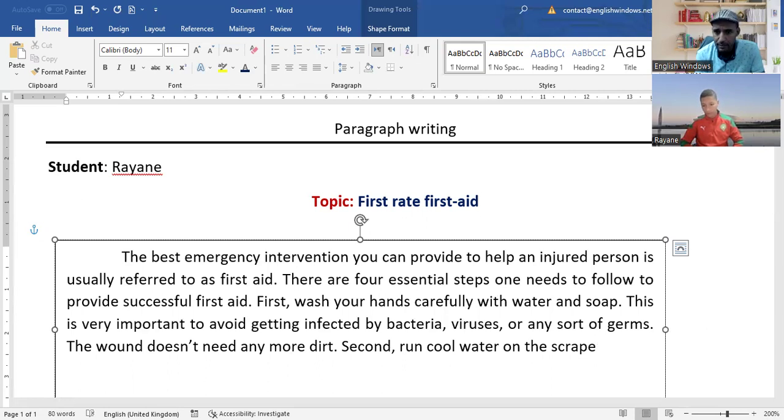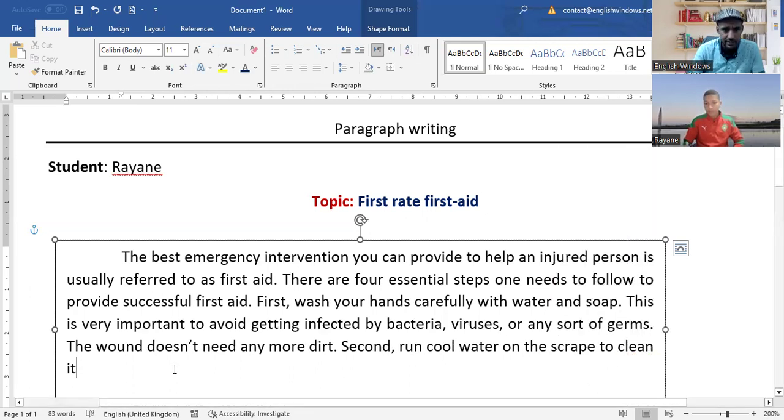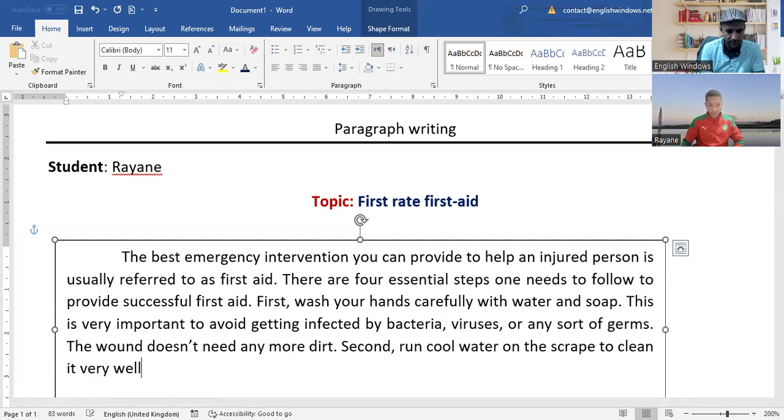Run cool water on the scrape to clean it very well.